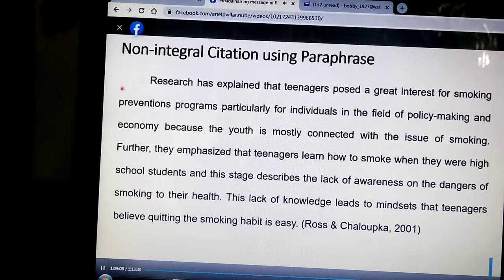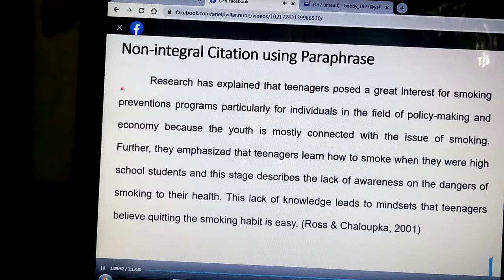Ang tanong mo, sir, ang hirap gawin ng ganyan. Hindi siya mahirap gawin po. Ang gagawin nyo po, when you read the original source, basahin nyo ng ilang beses. Unawain nyo kung ano yung sinasabi niya talaga. Tapos tanggalin nyo yung original source, and then using your index card, isulat nyo po. Huwag nyo tignan yung original para hindi po kayo mag-copy word for word. Basahin nyo 2, 3, 4 na beses yung original, tapos tanggalin nyo sa paningin nyo, and then isulat nyo sa index card nyo kung ano yung pagkaunawa nyo.